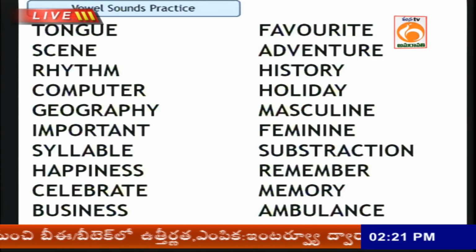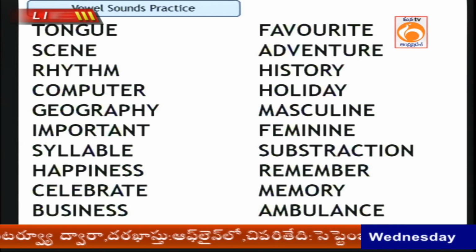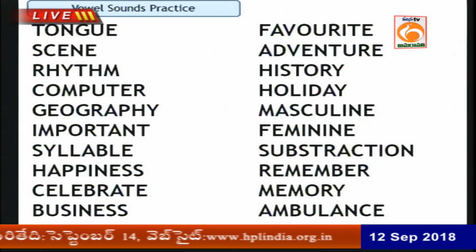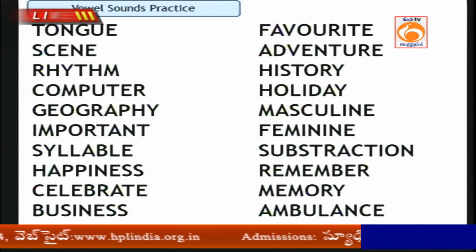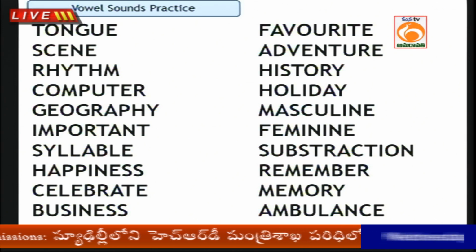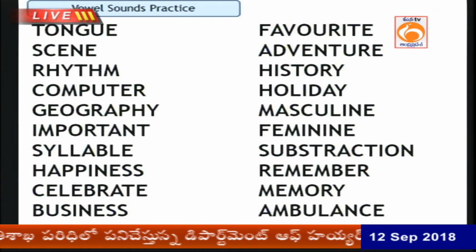It's tongue. Please don't pronounce that as tangu. It's tongue. Scene, rhythm, computer, geography. It's not geography, it's geography. Important, syllable or syllabus, syllable.